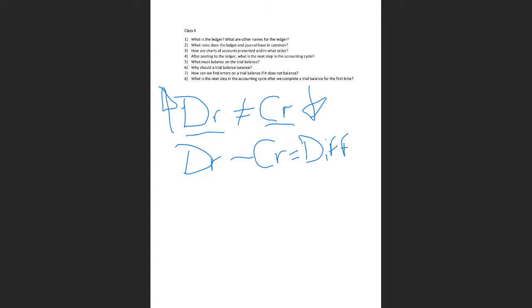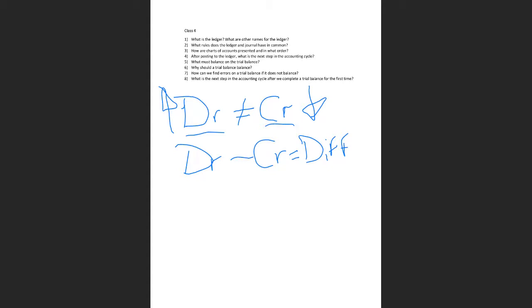The mistake is typically found in your ledger. So by finding that amount, you go to your ledger, hit Control Find, type in the number, and if it finds that number, that's probably where your error is stemming from. You have to look at how that has been posted to the ledger, or how it's been posted to the trial balance. Maybe it was done improperly, or it was omitted completely. Maybe the balance in the ledger is incorrect. Finding one mistake is pretty easy.